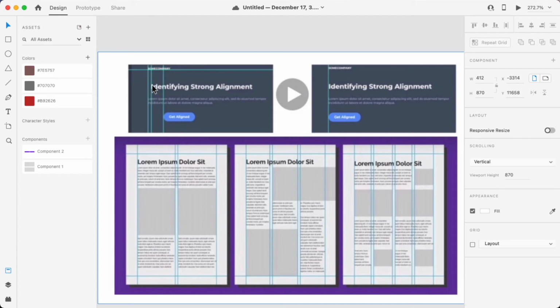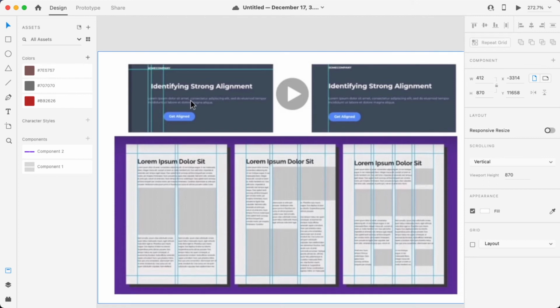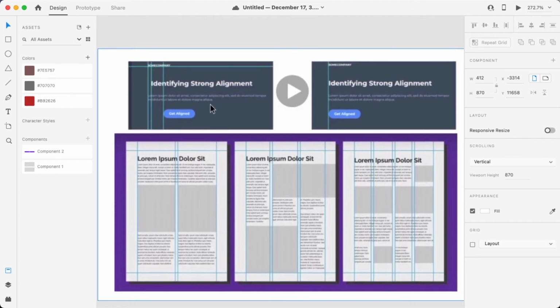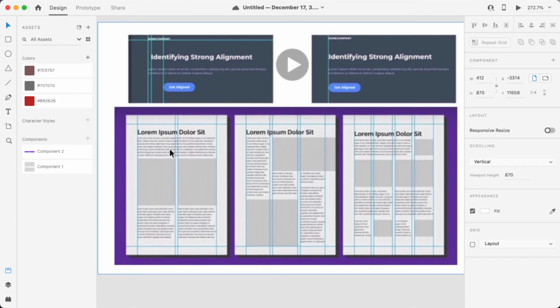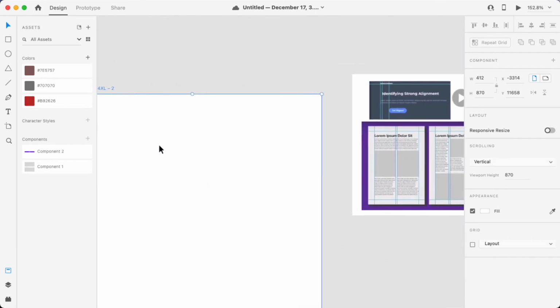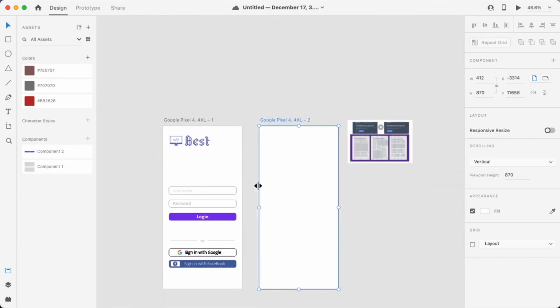And here, because the title is not on the same line as the body, and the button again is not on the same line, it doesn't look very clean. And again, in this picture the same thing applies. So if you just align things correctly, then you get a pretty good design. And that's what we're going to do right here.